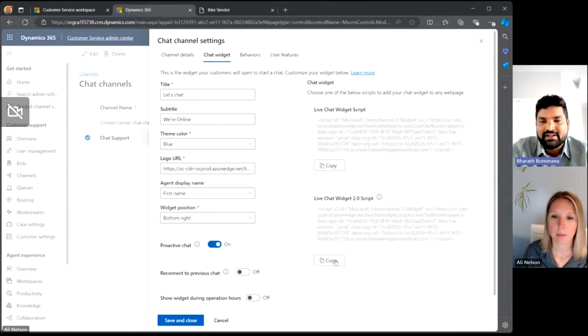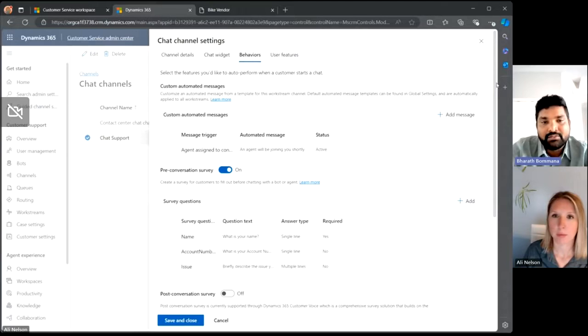And when we saw the customer's view, the example of the website, this is what I did. I copied the chat widget from here and embedded it into my customer website. That gave me the chat widget at the bottom of the website. So if you have a public website already, setting up the chat channel is pretty simple. You would just configure the channel and copy the script onto the website. That's about it.